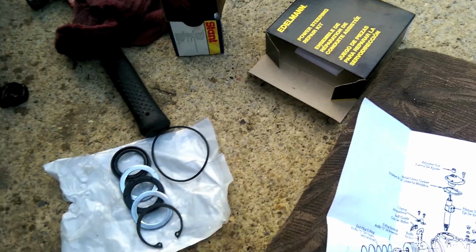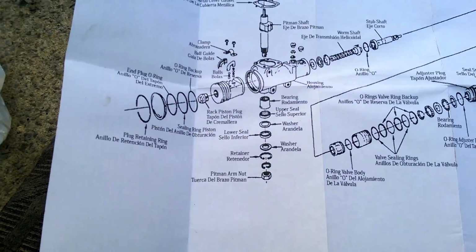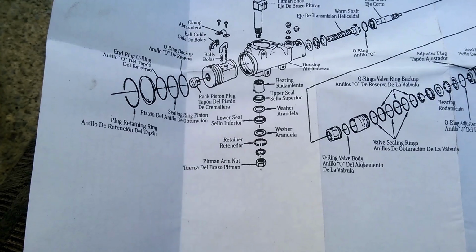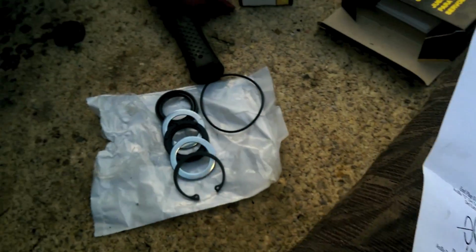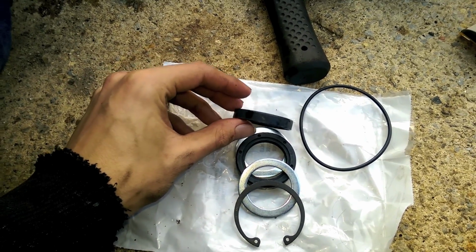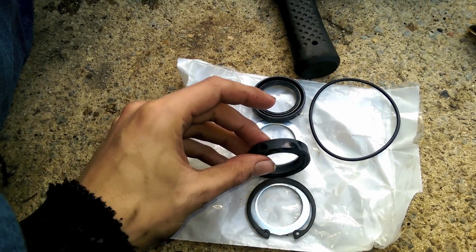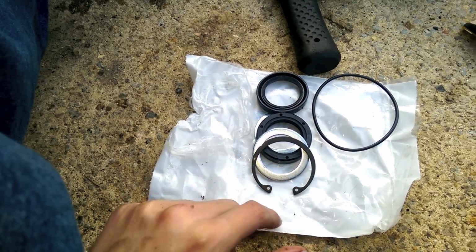So I have this power steering kit right here. It's a repair kit that just does the sector shaft, which is this guy. What we're worrying about, the Pitman arm shaft, is the sector shaft. So you can see in this lovely diagram, you got an upper seal, a washer, a lower seal, a washer, a retainer, and it's all laid out here. So, thinner one on the top, thicker one on the bottom, a washer between, and one of these wonderful ring clips to hold it all together.